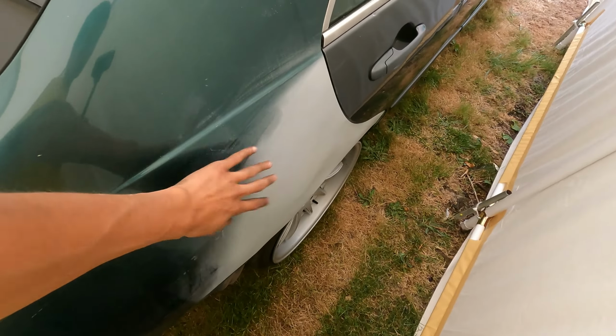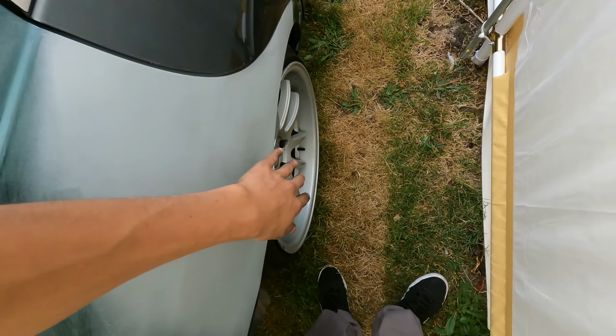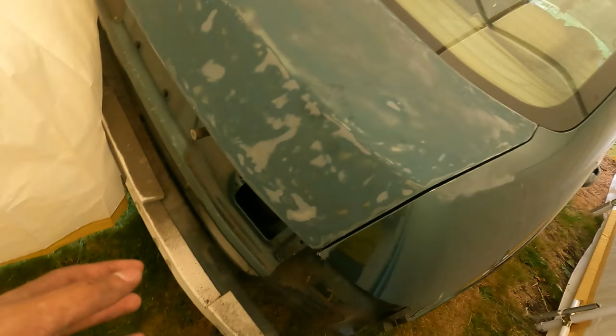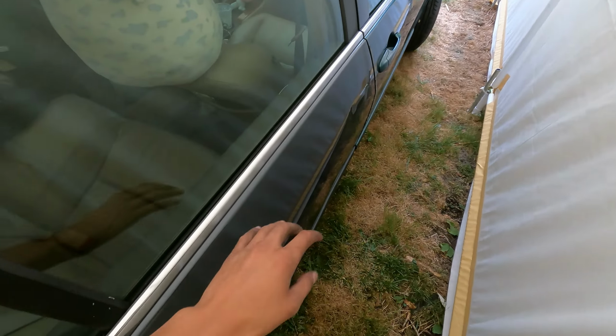Here's the rear. There's still a pretty big dent, but it looks way better than how it looked before. We didn't want to put too much Bondo, because if we did, the lip of the wheel hits the quarter panel, it'll just crack, and then the paint will be all messed up all over again. But I'm gonna try to film as much as I can for you guys.